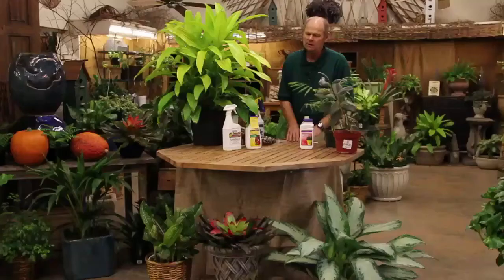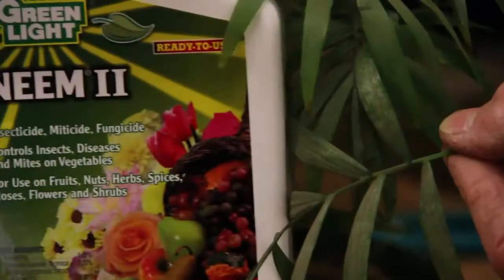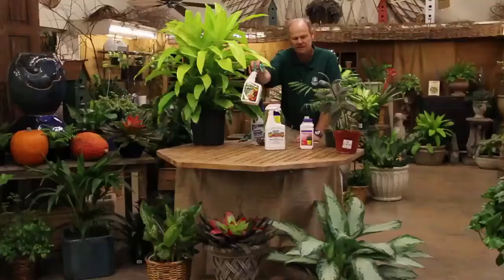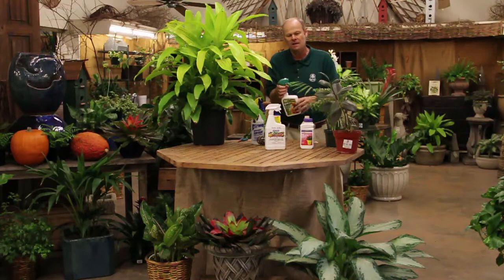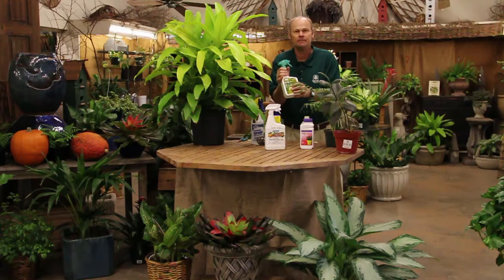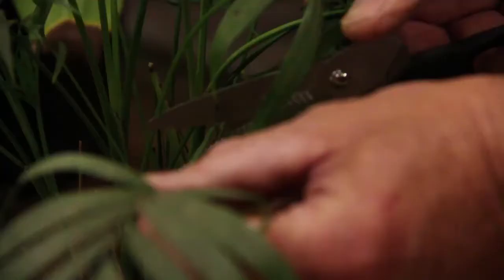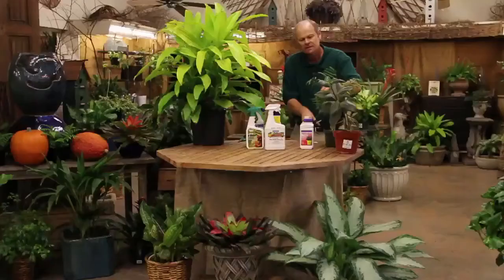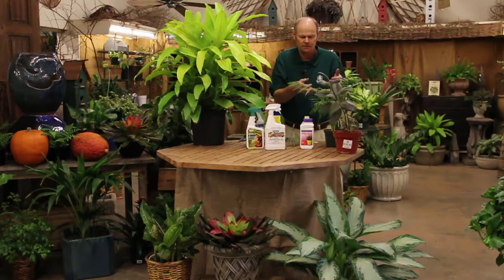Now on this particular palm, being spider mites, what we will do is use something organic such as neem. This kills insects very easily and is safe to use, but it has kind of a scent, so it's probably a good idea to take it out where it's protected from the cold, maybe spray it and leave it out to air out a little bit. Neem is made from a tree in India, and that will help control the spider mites. One thing you could do is trim off the worst leaves, then spray the healthier leaves, and that will help control the spider mites faster.